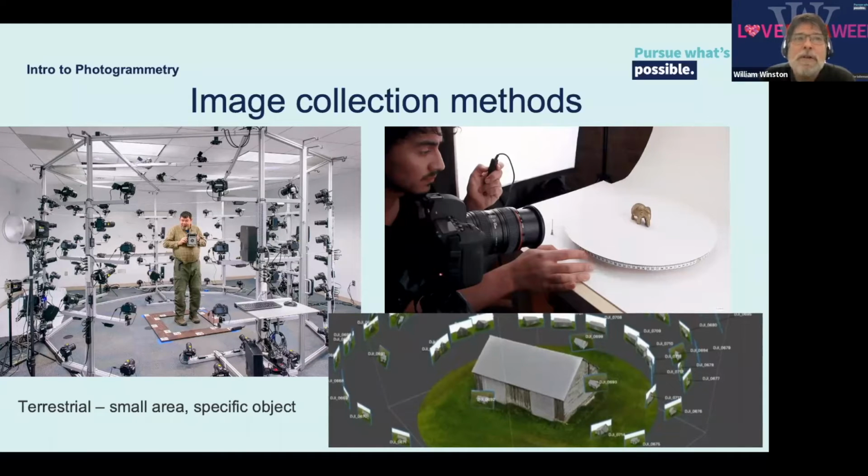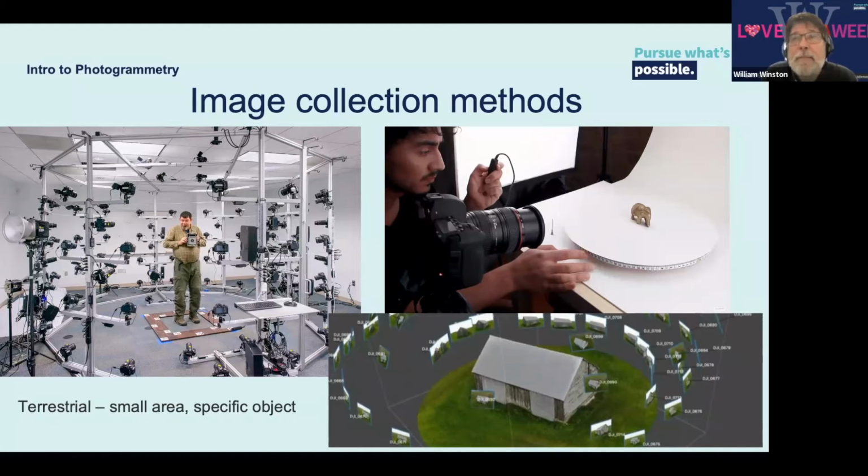But we can also devise these constructed environments where we can capture a lot of photographs at the same time. The man on the left-hand side of your screen is standing in the middle of a network of cameras that allow the simultaneous collection of images of whatever object has been focused in the middle section there. And so in one instance, you can capture photographs from every angle of the object that's in the center of that.